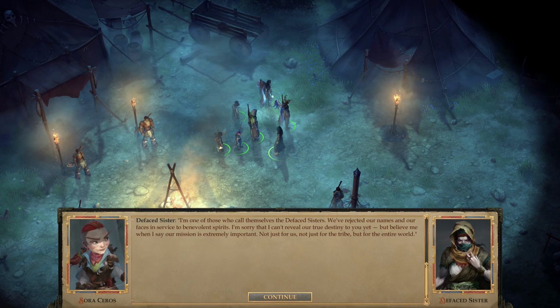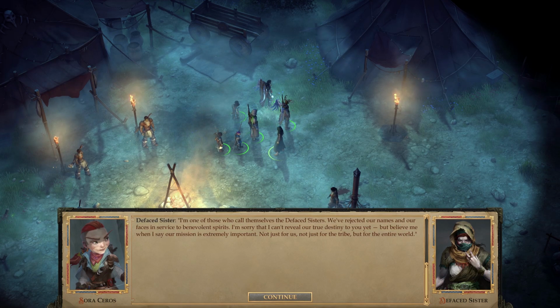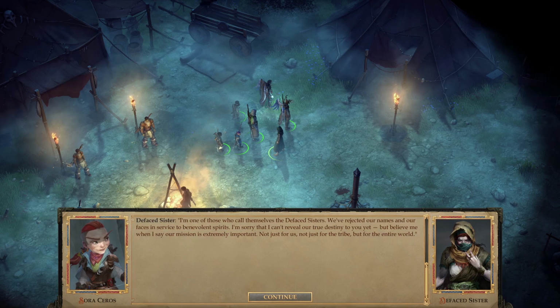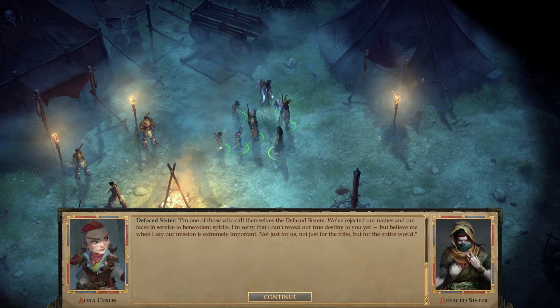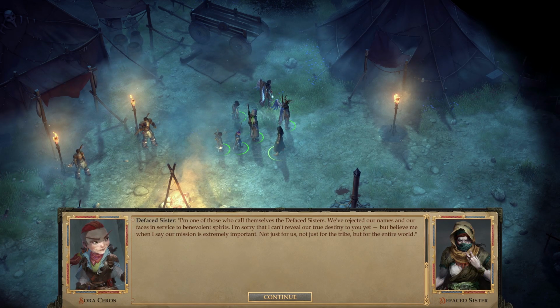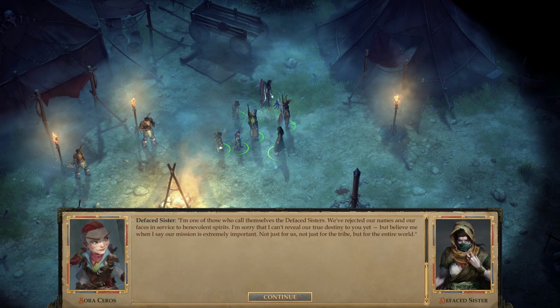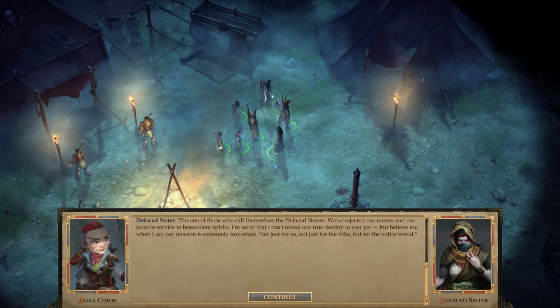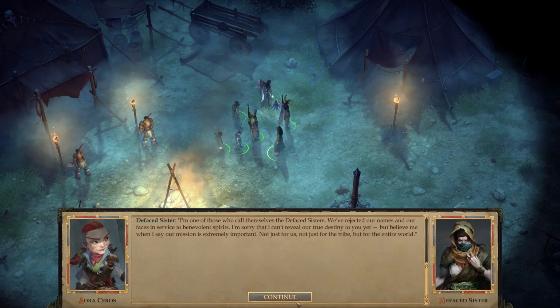Very interesting. I'll need to go back to the riddle at some point. But let me just write that down so I don't forget that. Riddle. Defaced sisters. And then Armag. Okay. Solving the riddle one thing at a time. Right. More. Tell me more, Defaced Sister.